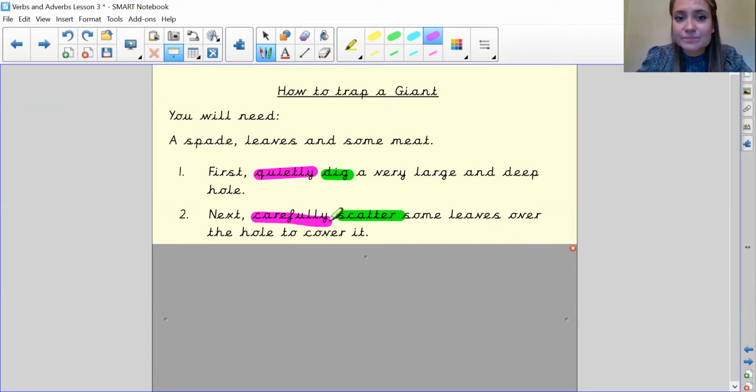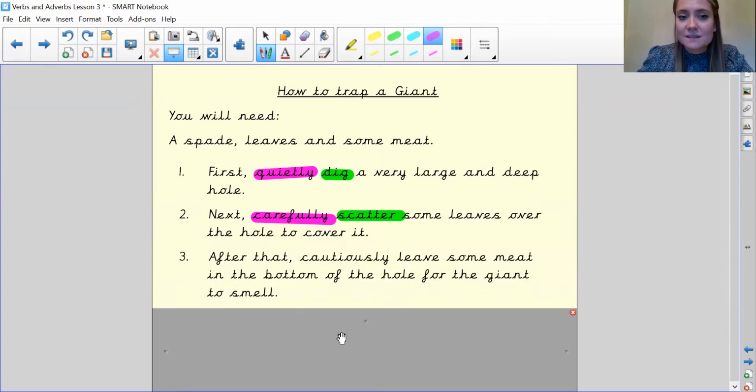Good. Let's have a look at my last one. After that, cautiously leave some meat in the bottom of the hole for the giant to smell. What's my verb? Leave. Fantastic. That's what I'm telling them to do. They're going to leave it. What's my adverb that tells them how to leave it? Good. Cautiously tells them how to leave it.